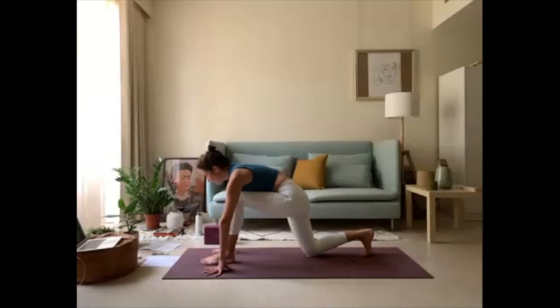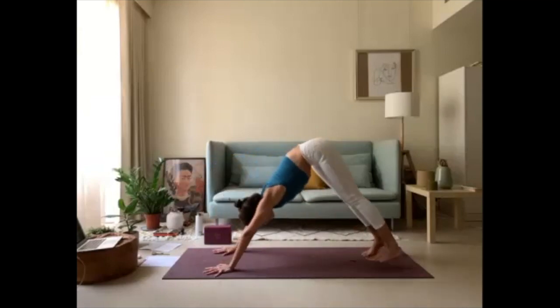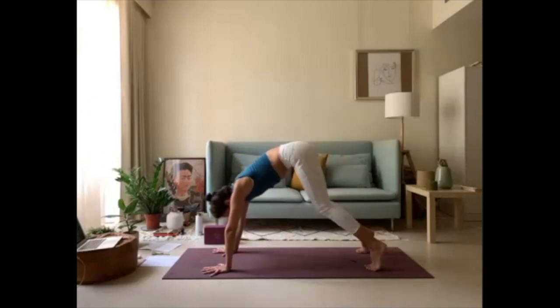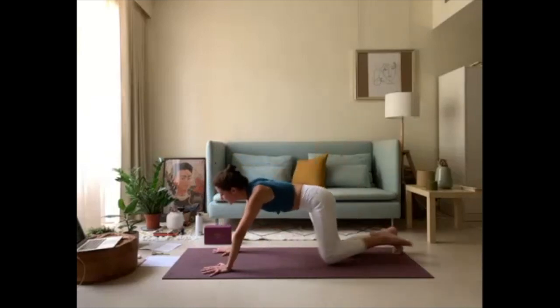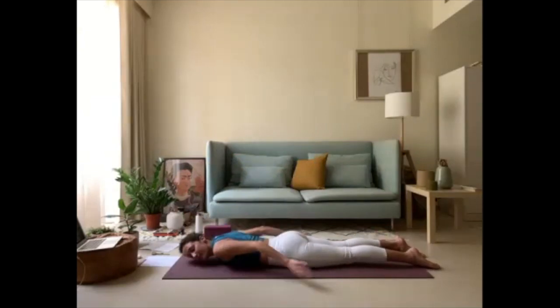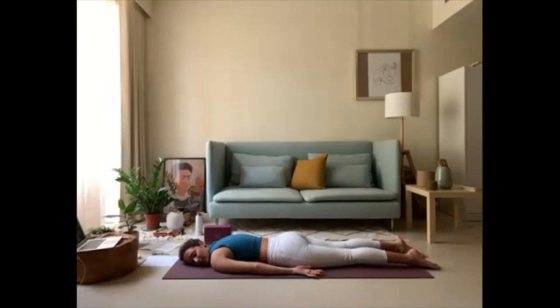Back to your crescent lunge and back to your downward facing dog. Take a breath here and come into your tabletop and come laying down on your belly. Have your arms down on your side, palms facing the sky. And you can have your cheek on the floor and take a rest here. Find your breath, find the connection to your heart again. Have a slight smile on your face.